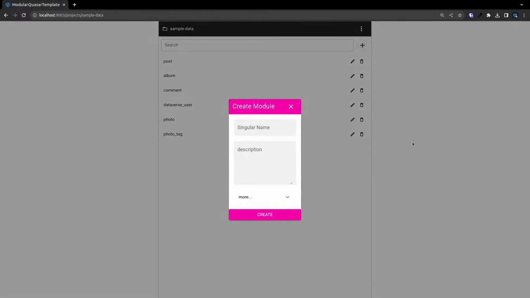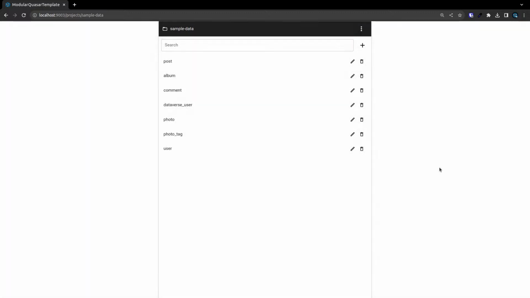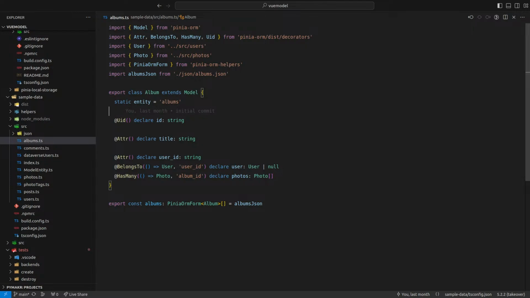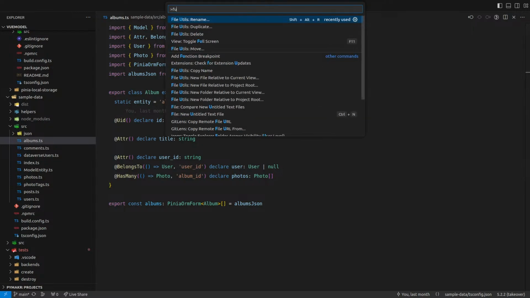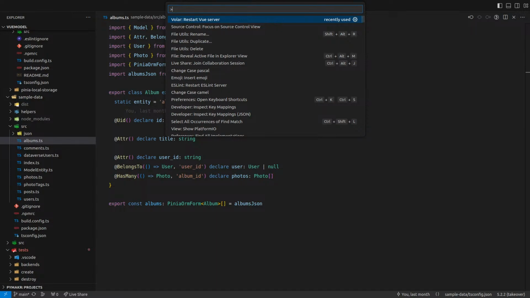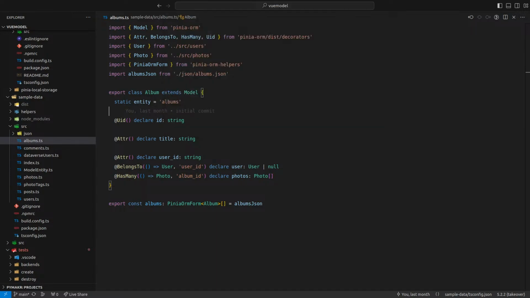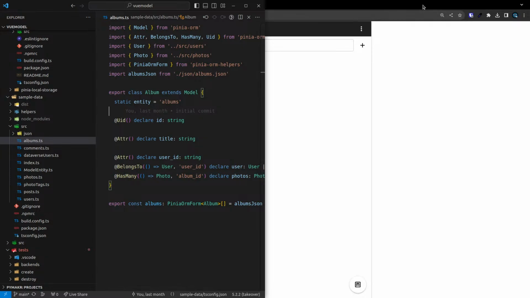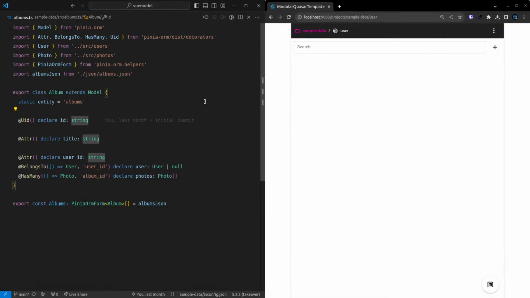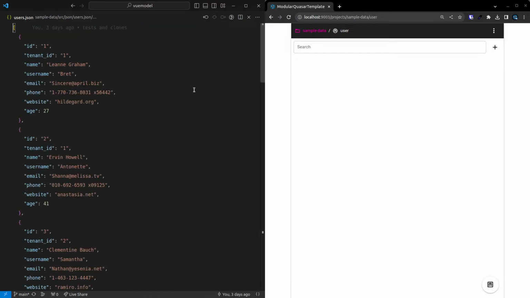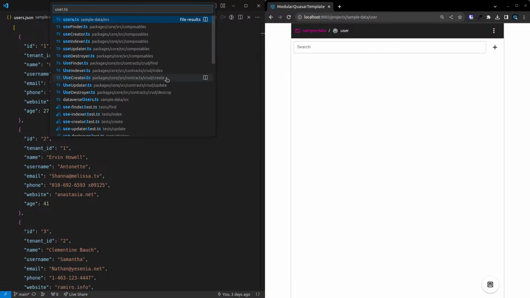And I want you to think of this as basically creating a structure. So let's just say we want to have a user. We then click on there and then create the structure for a user. And the reason that I'm doing this right now is because View Model comes with a whole bunch of dummy data. And this just makes it really easy for people to get started. So let me just jump out of full screen here. Whack these side by side. And we'll jump into users.json. So this is what a user looks like. Actually, I'll jump into user.ts.